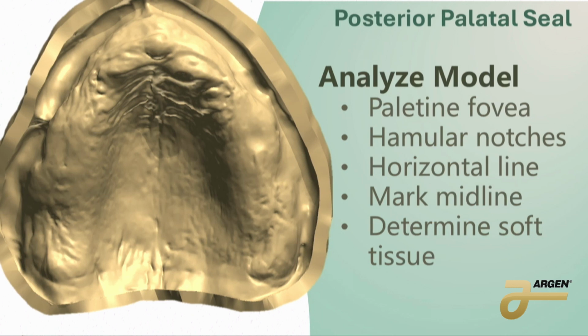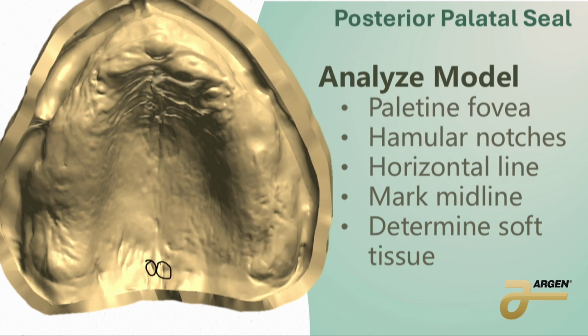So to map this out, let's map this out together. We're going to find the palatine fovea. Now this, not every person has. Some of us were trained, find those, that's your landmarks. This one here does, it's these two little dots in the back. Not everybody has that. That is kind of a marker of where your soft and hard tissue ends. So this is also going to be giving us the termination line of our denture.